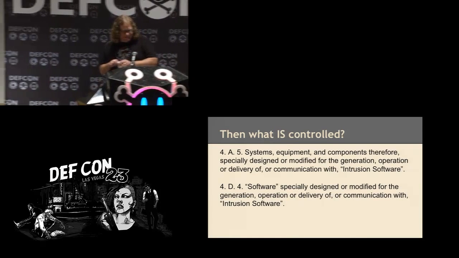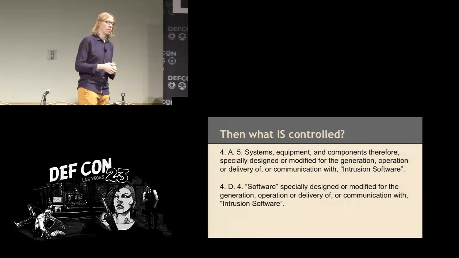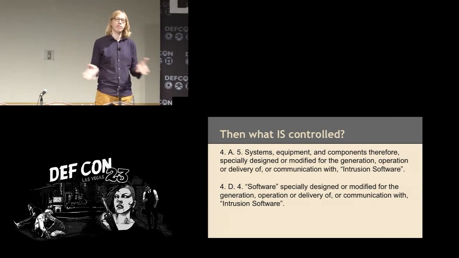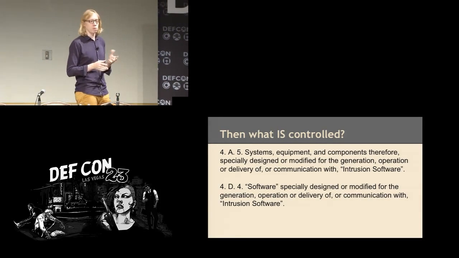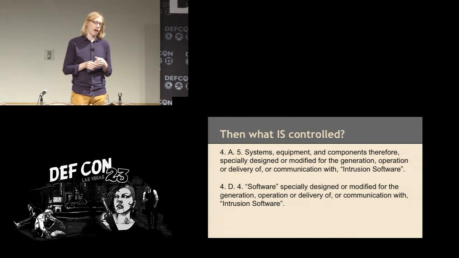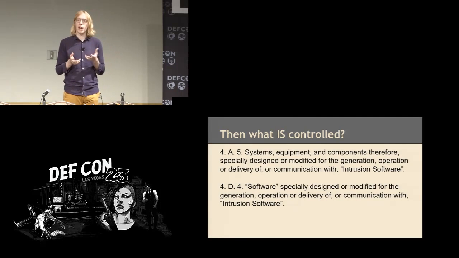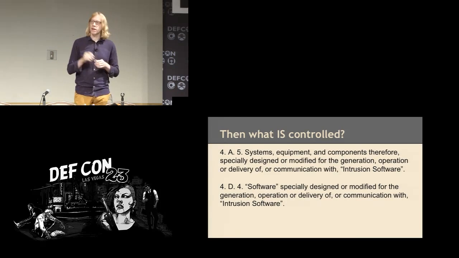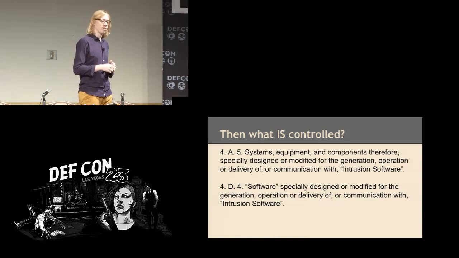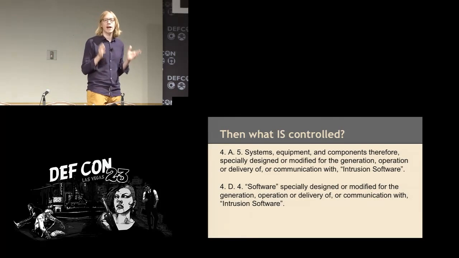Well, so just to continue. Intrusion software is this definition that they use throughout the rest of the document. Intrusion software itself is not the thing that's controlled, but what they start to control is this periphery of technologies. And the reason they did this was actually pretty smart. This came out of the UK delegation to Wassenaar, because FinFisher had a presence in the country enough that they had to start figuring out how to control FinFisher. They said firstly, if we control intrusion software, then anyone who's been hit by it, for example, a target of intrusion software, would be engaged in an export control violation if they took their infected malware outside of the country.